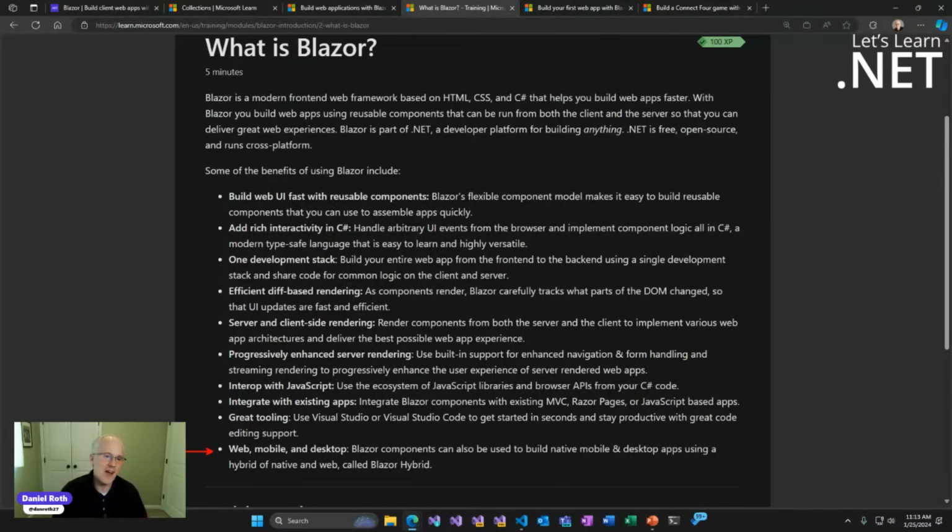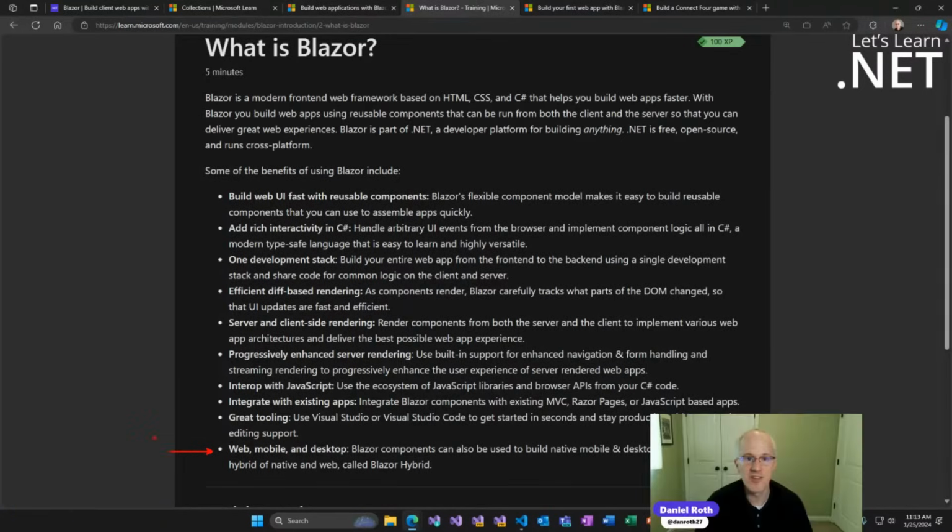It's a hybrid of a native client application, like a native mobile app, iOS, Android, or a native desktop app, combined with web UI technologies. You basically reuse an embedded web control to render your components from within that native application. So with one framework, you can actually target mobile, desktop, and web using a single set of components.